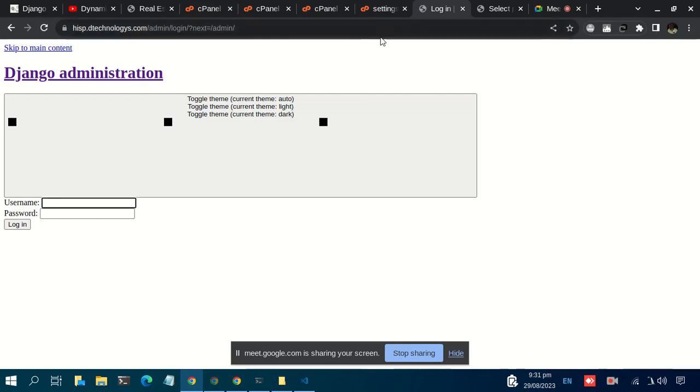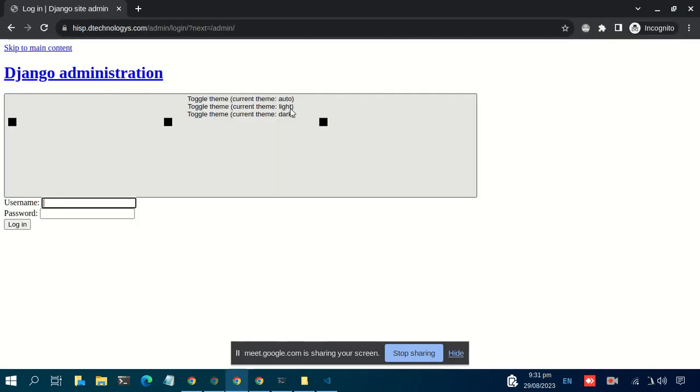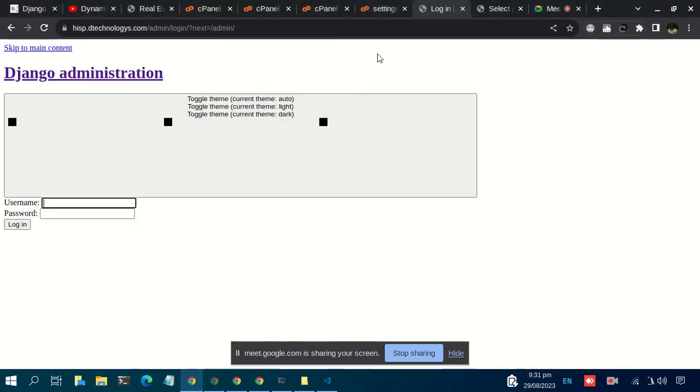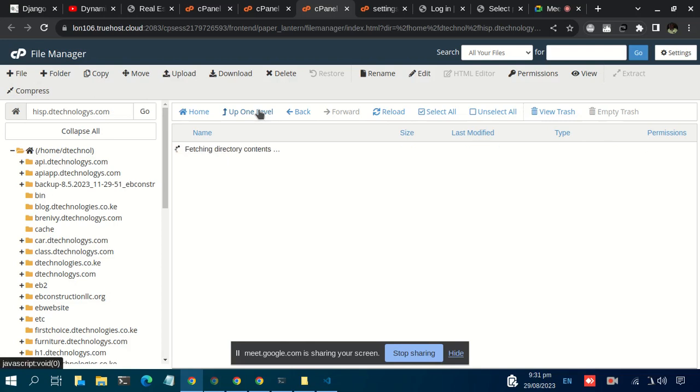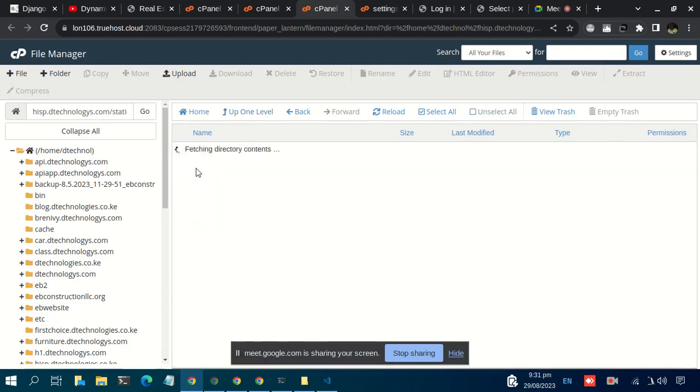Let me check. Let's see. From this section, we see that the server is trying to fetch from this path: static admin.js. Let me check if we have such a file, static assets.